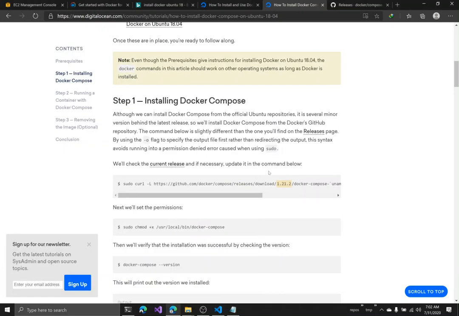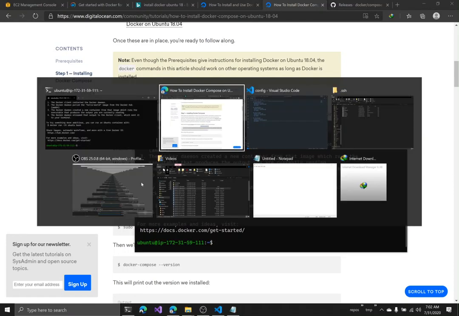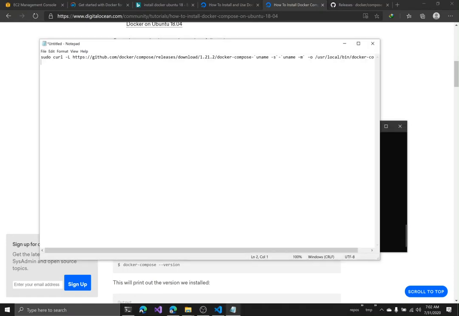I just pull up a notepad, copy this command in there, and change what I have to change. Okay, so I need to change this to the latest version of Docker Compose, 1.26.2, and now I can copy the command and run it.